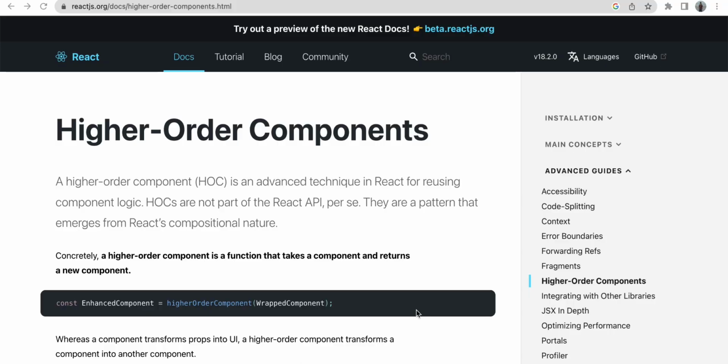Today I am going to teach you a very important React topic, that is higher order components. So many of us have heard about higher order components but haven't used them because they look complicated. However, it's very easy and I'll teach it in such a way that it will be easily understandable and everyone can start using it. Okay, so without wasting any time, let's get started with higher order components.